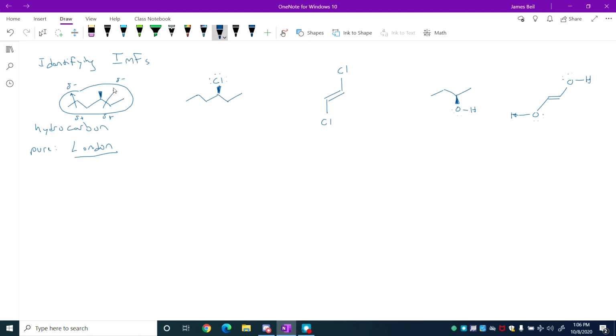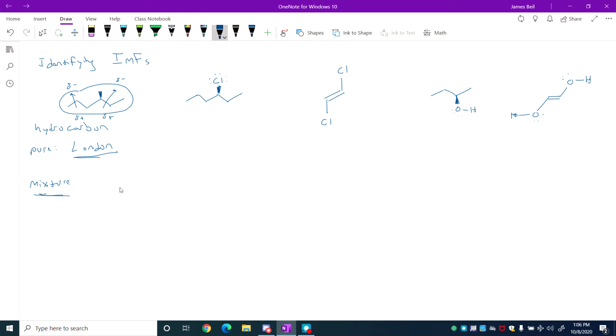If this molecule were in a mixture, so not all of the molecules were the same, it would depend on what it's mixed with. So obviously if I mix it with another hydrocarbon that's non-polar, because there's no electronegative elements to permanently pull electrons to one side or the other, and the only shifting is going to be random due to the electrons just kind of sloshing around randomly in their clouds, that's just still going to be London forces.